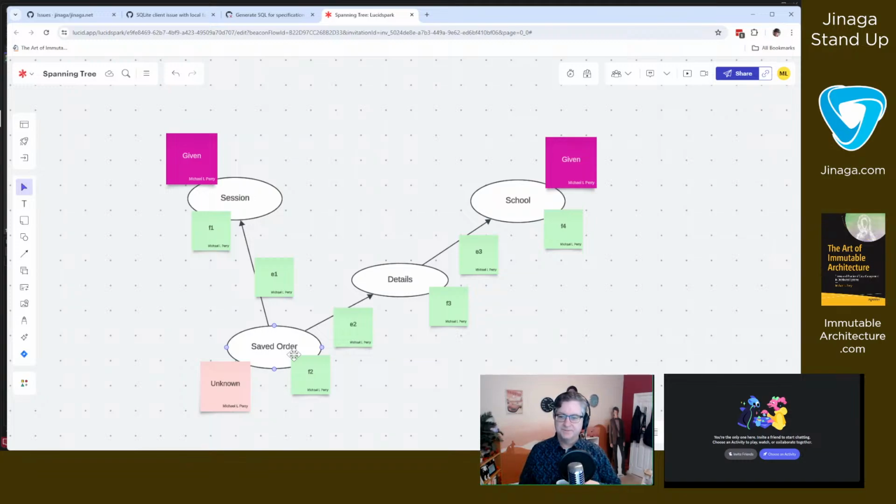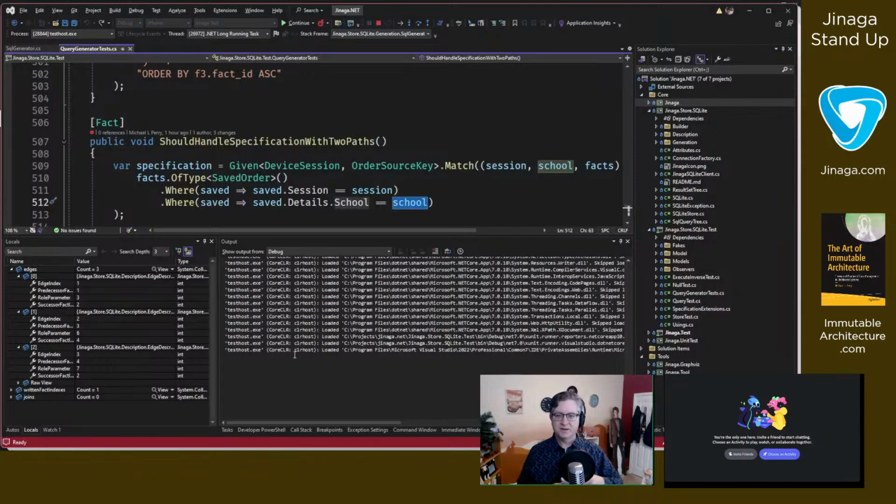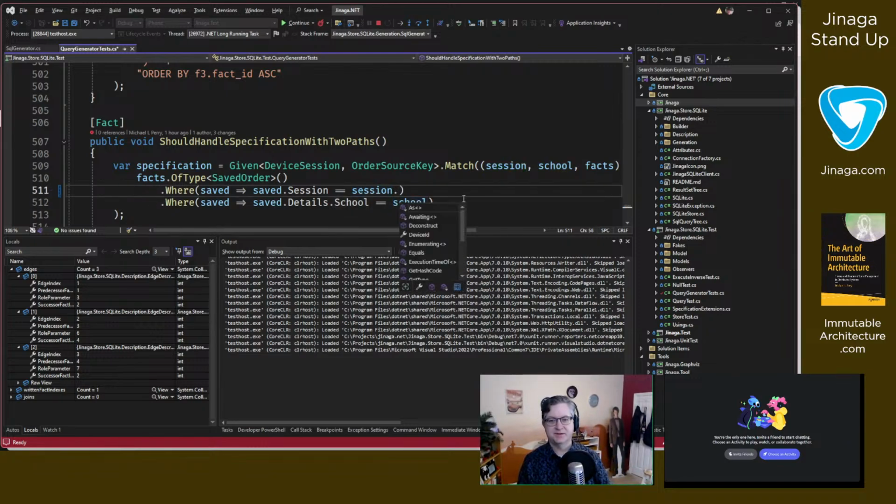So, because of that, whenever we walk a series of predecessor steps like this, if those predecessor steps appear on the left-hand side, we reverse those. If they appear on the right-hand side, they're in the correct order. So if I had more predecessors here, I was doing session dot device ID, whatever.